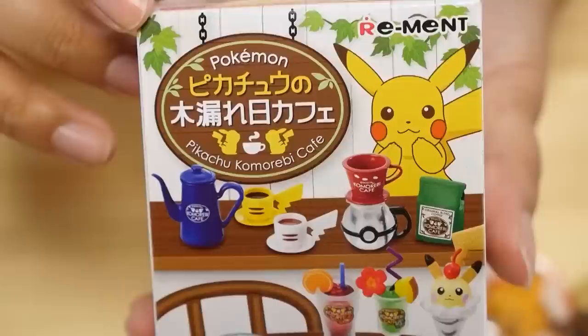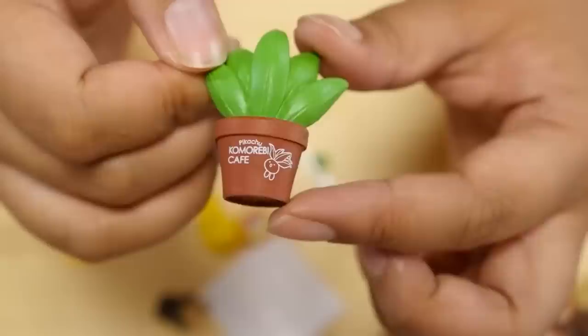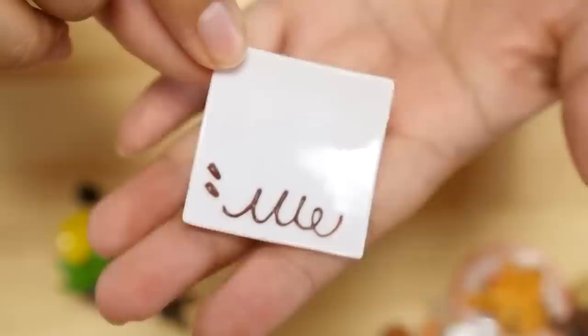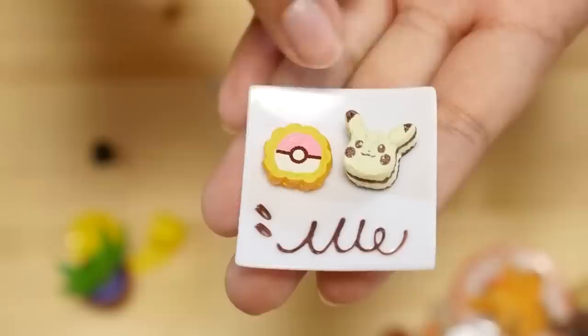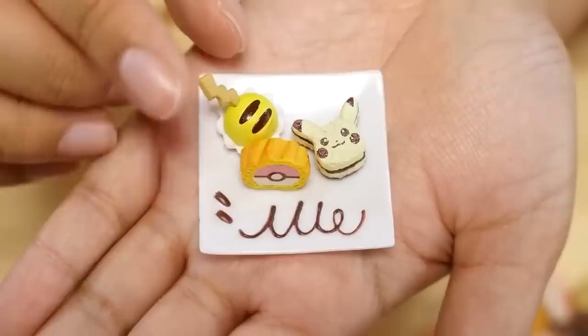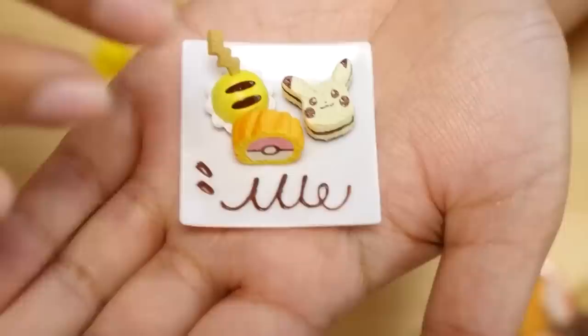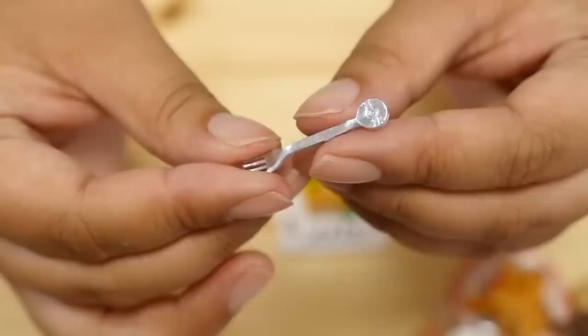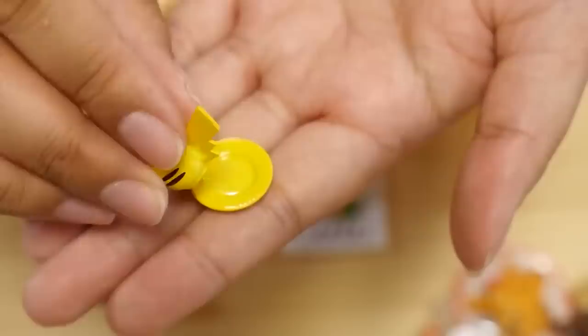Here's the fourth one. I wish all this food was real! This is the one I've been waiting for. First we have the Oddish planter — how cool would it be to have a plant that looks like this? Next, a plate decorated with some chocolate, a roll cake with a Monster Ball design, a little Pikachu cake — it looks like a mousse with a Pikachu tail. I want to eat all these! There's a little sprig of mint you can put on it. I am definitely going to be losing all these pieces. Another fork. We have a Pikachu coffee cup — I think that would be kind of hard to drink out of with a tail — and some very black coffee, no sugar and cream.